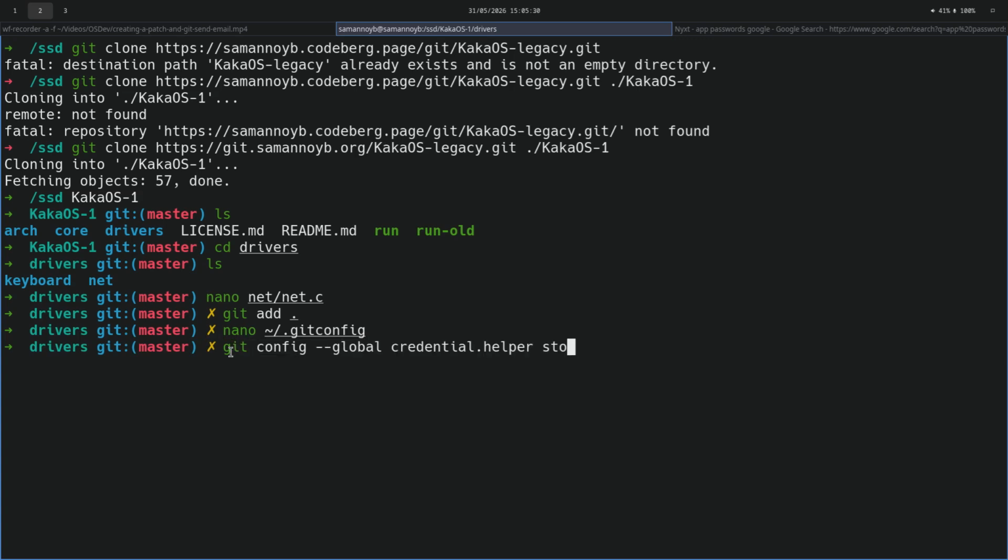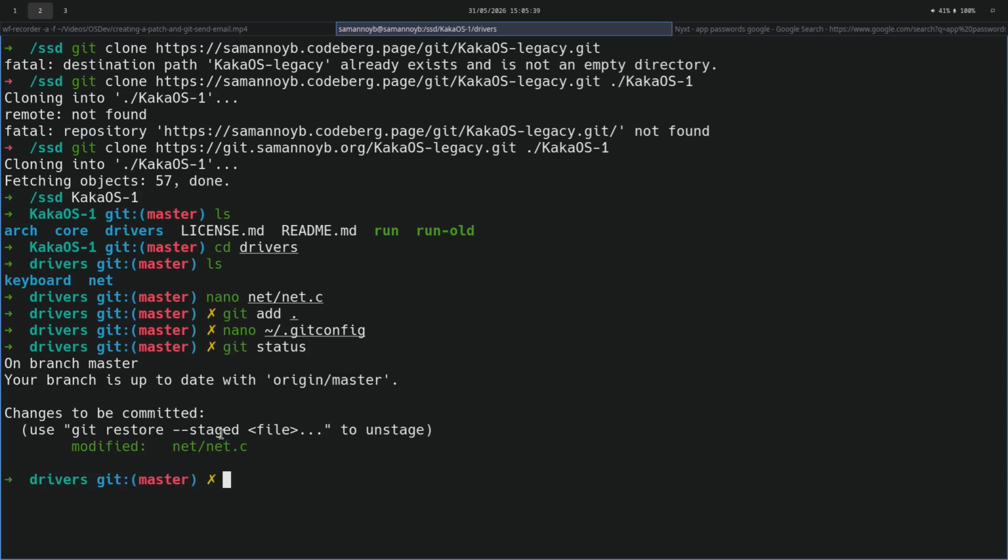Now you have to do git format-patch. So you can see that we have changed something. If you go to git status, you can see that this has changed.